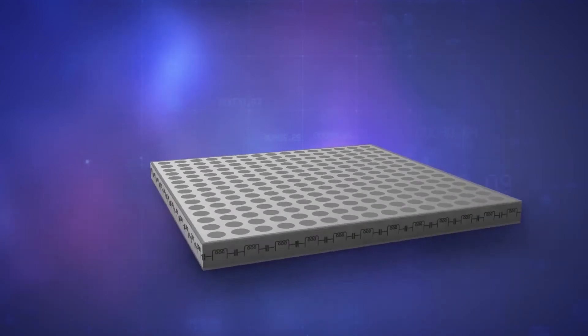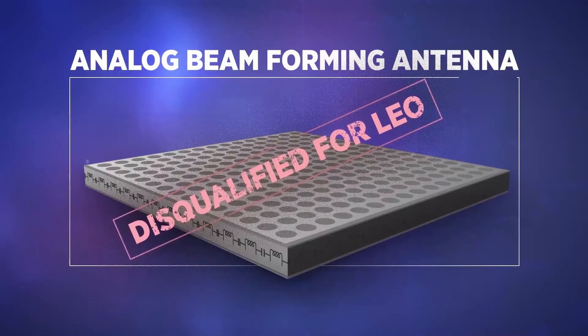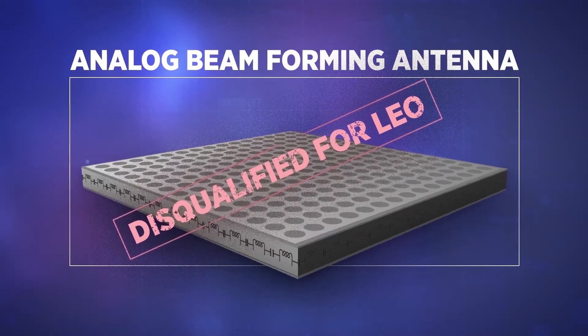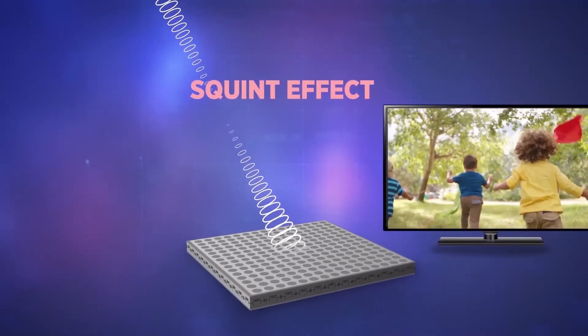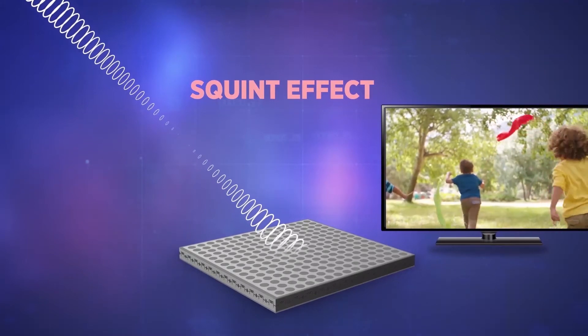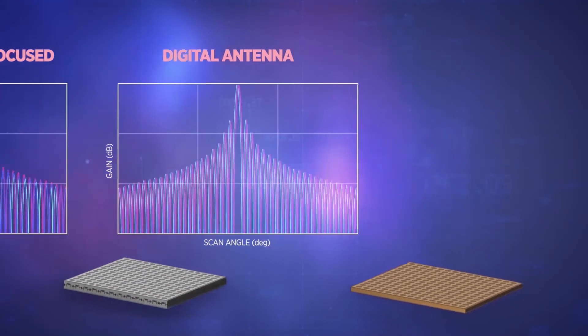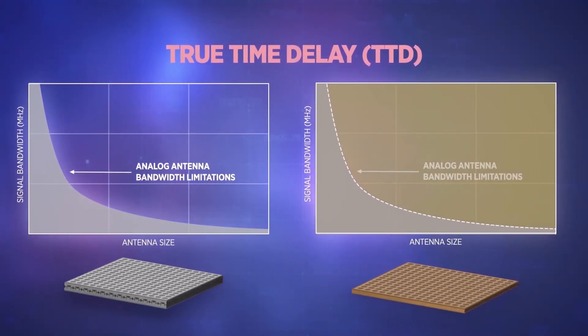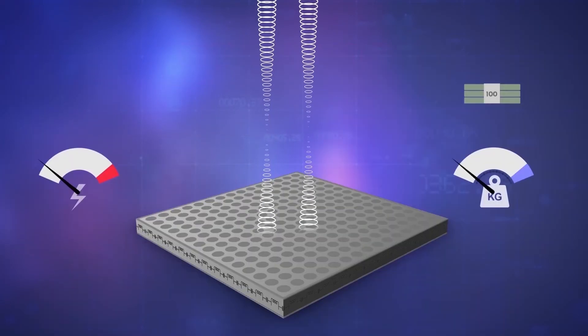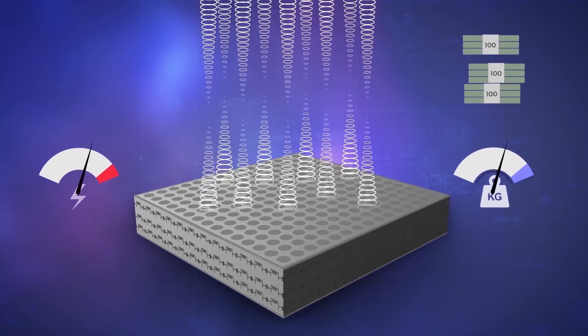However, for high requirement of LEO antennas, the analog antenna is just not good enough. And here is why. It is suitable only for high elevations. Its performance degrades at large bandwidths and for large antennas. Adding additional beams increases weight, power, and cost.